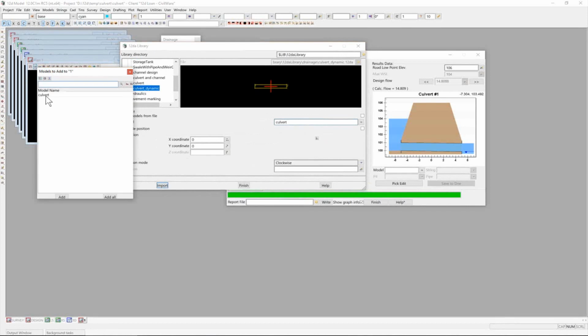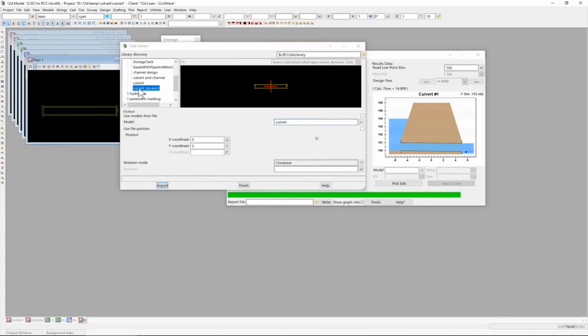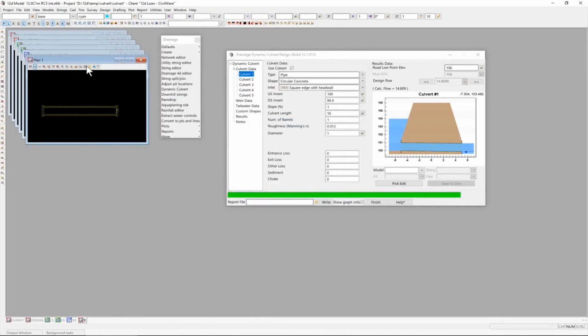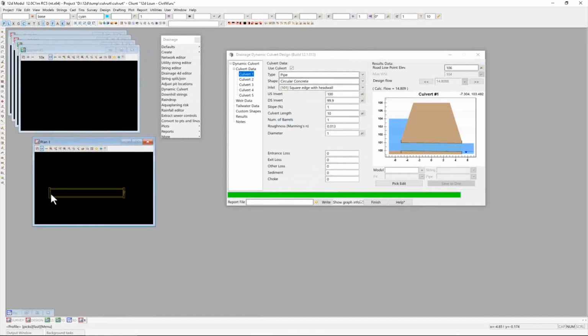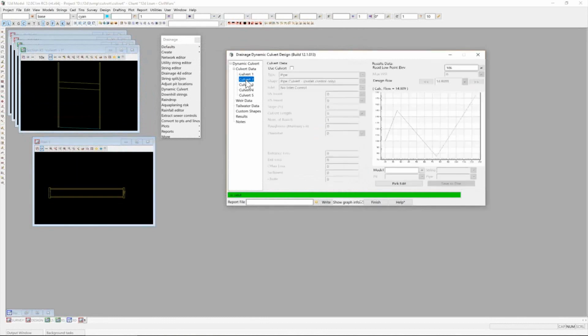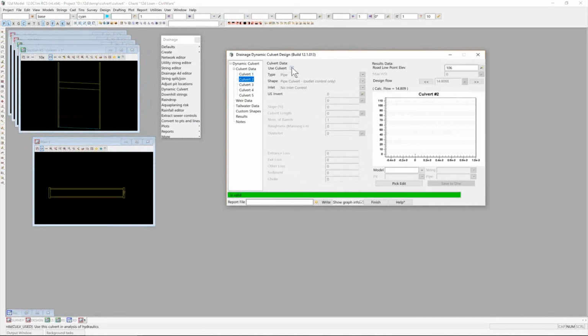Now just go to this view and turn on the culvert. Okay, and that's the culvert that we've just imported. Now let's add a second culvert to it. We'll go to culvert 2 and turn it on.